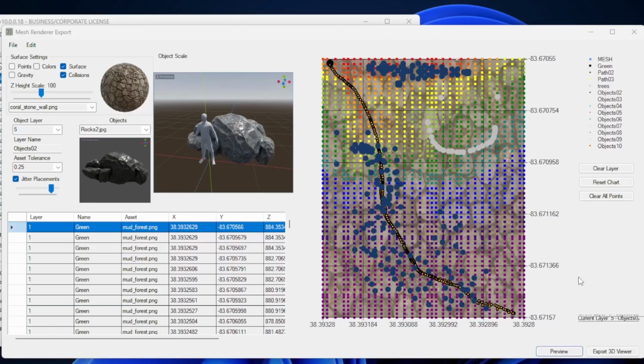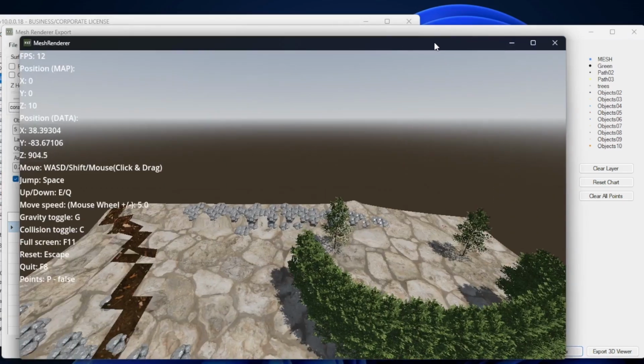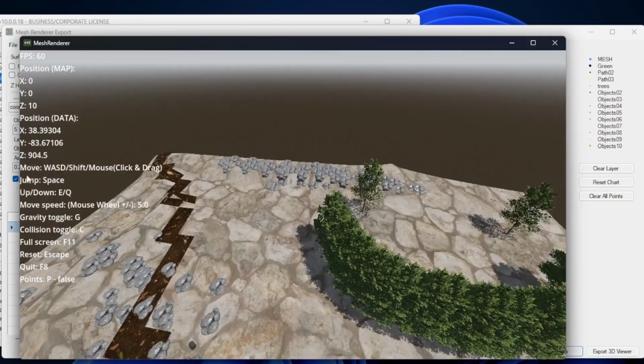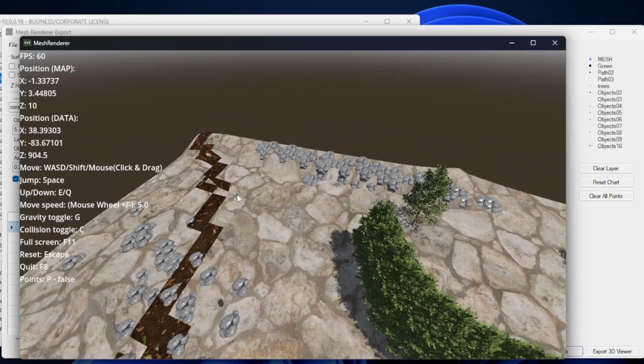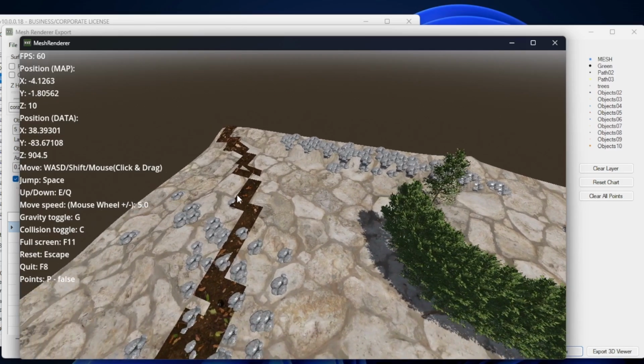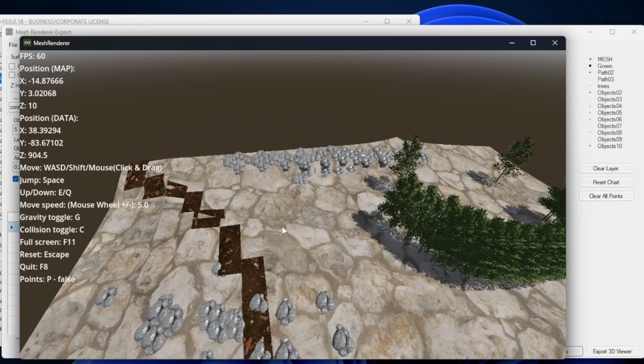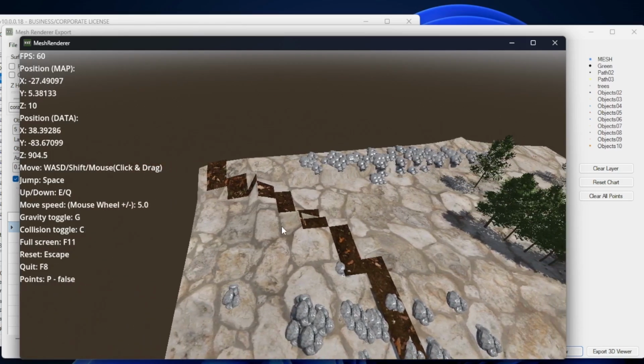So now that we have the model created, let's explain how to maneuver around your created scene. If you go to preview, you can bring up a preview image of your rendered environment, and I'm going to teach you how to operate this window. As you can see over on the left hand side, there are instructions on different things that you can do. Move, WASD, which is the standard movement control for any video game that's on a computer. W will move you forward, A will move you backward, S to the left, and D to the right. If you hold shift while you are moving, it will move you faster, kind of like a run button would do.